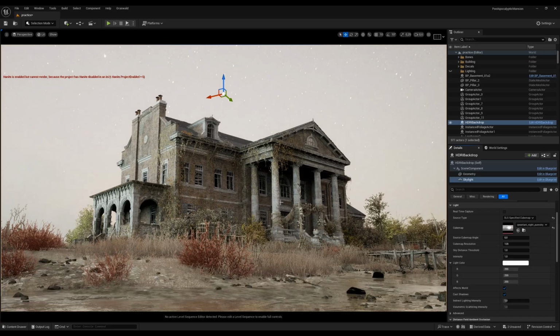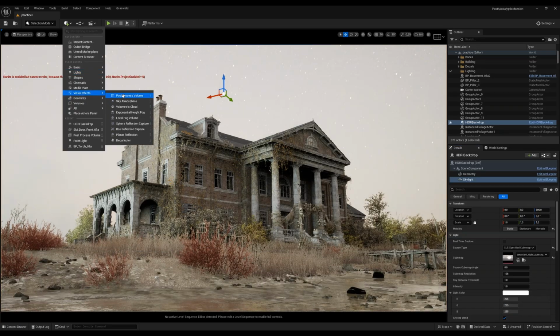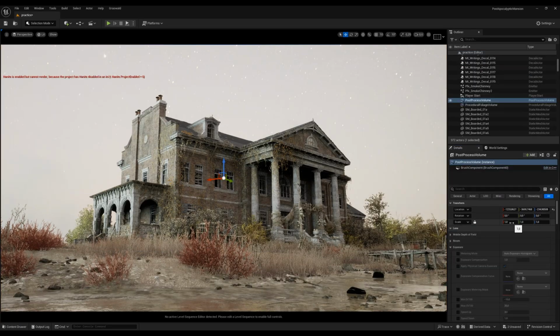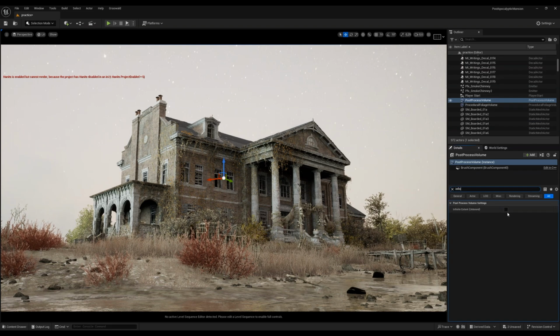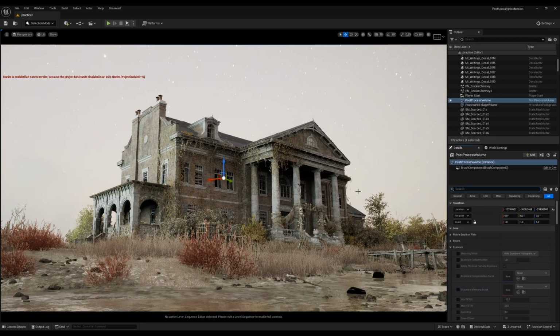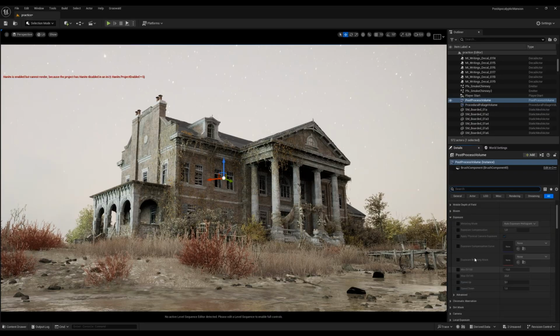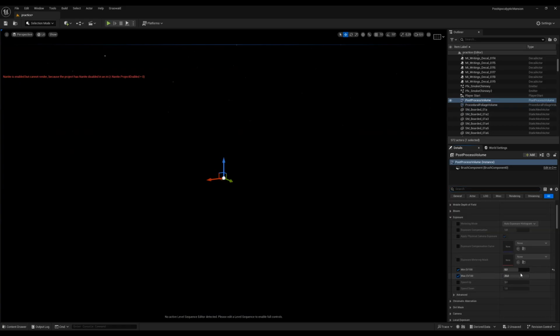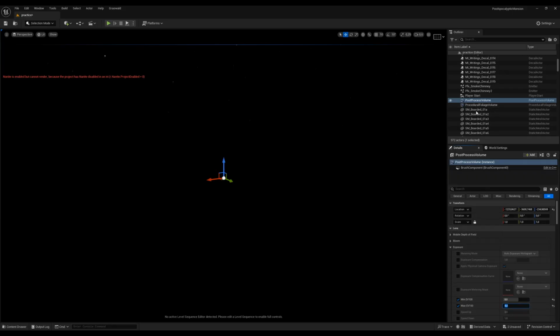All right, nice. Then we need the post-process volume. You might have already guessed that. So let me just get the infinite extend unbound, or just crank up the scale to cover everything. I don't really care. What is really mandatory here is that we change the min EV and max EV. In this case, let me just put this one to 8 and 8. This gives me more freedom and overall a better look regarding the skylight.